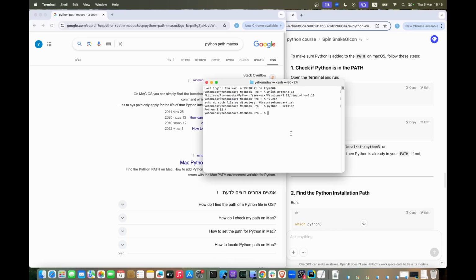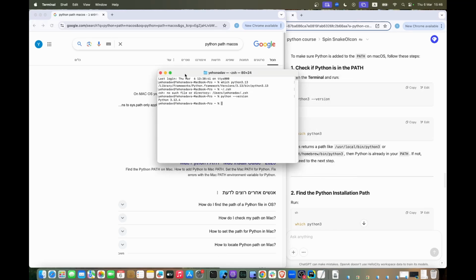So if I try, for example, to open terminal and just run Python, when I type Python and press enter, what the system is doing is it has a file that maps every unknown command that I type into a path of an executable file.